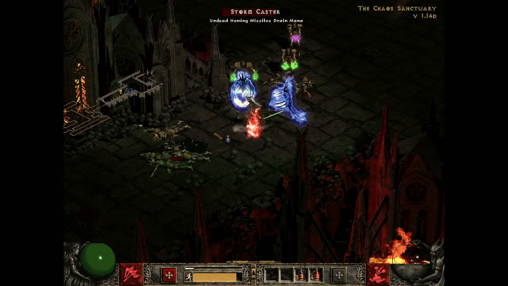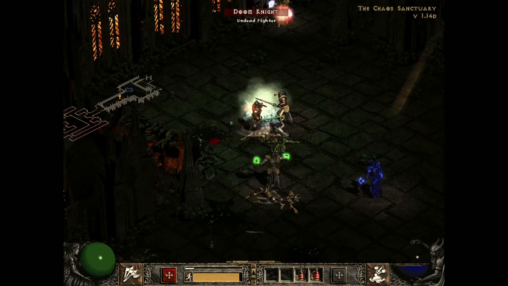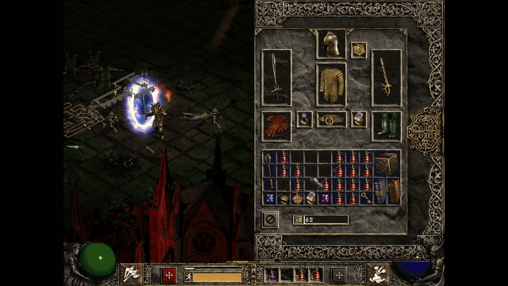Who's hurting me so much? Was it just the combined might of everyone? Us, these Oblivion Knights, I think. Yeah, they're actually like, got a little tough. All right, you've had your fun. I'll just waste this to get out of my inventory. I'm gonna waste this one because I want the good potions.